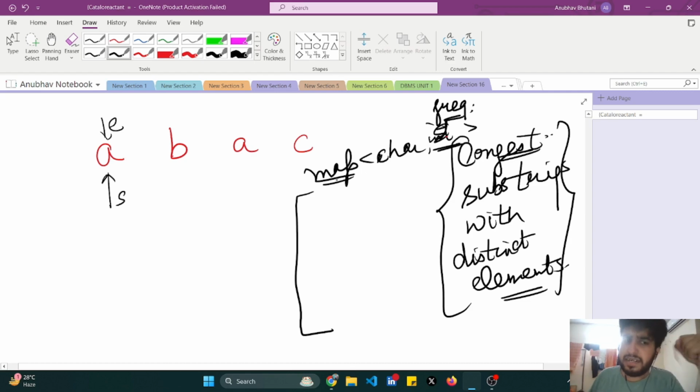And what I'll try to do is simply increment the frequency of the particular character that my ending pointer is pointing to.